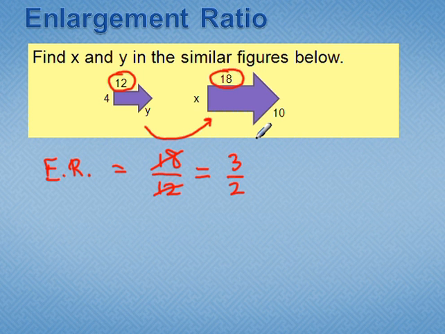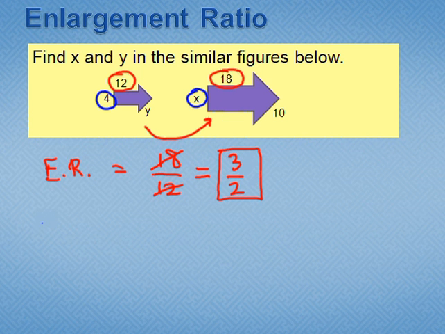So now to find x and y, we either multiply by 3/2 or we divide by 3/2 to make things smaller. Let's first focus on the x value. To find the x value, look at the corresponding part that x goes to. We have 4 and x as corresponding parts. They're both the left-hand edge of each figure. So to find x, we should take 4 and multiply it times 3/2 times bigger, and we'll be done.